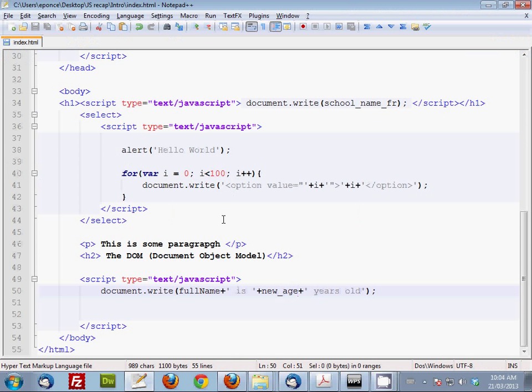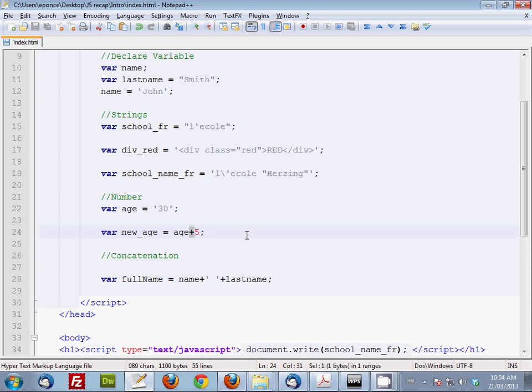When you have a plus sign combining strings and numbers, you concatenate. On many occasions, when you are interacting with HTML and you grab a value from an input, or grab a value from an inner HTML, and that value is actually a number that you want to use as a number, since you are taking it from the HTML, you're going to bring it as text. Even if it's only 2, 3, 100 with no text, you're going to bring it as a string. So then you have to convert that string into a number.